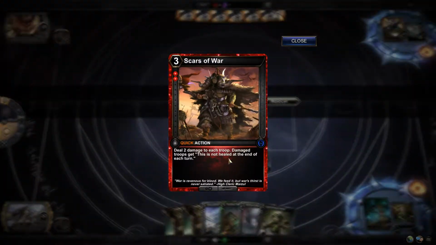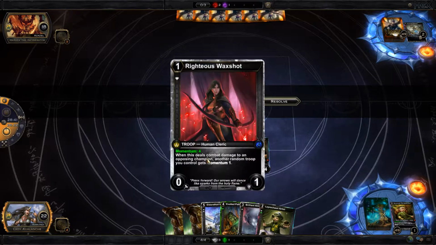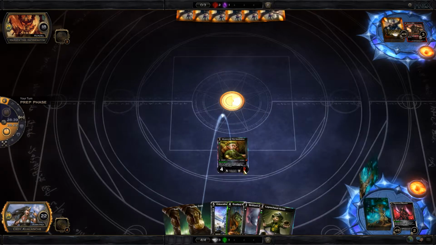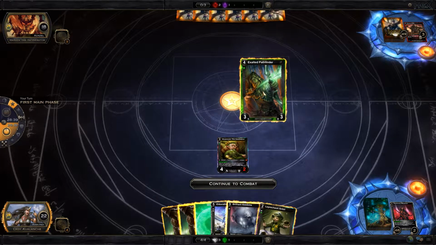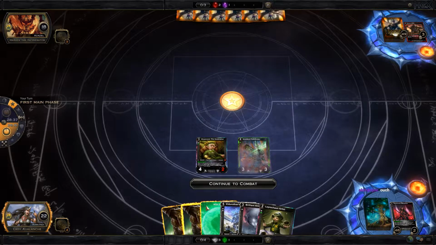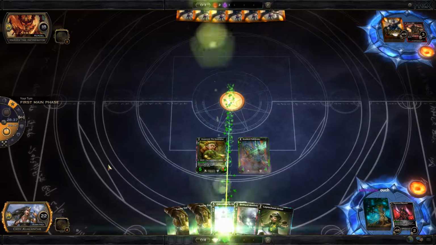Alright, Scars of War. This deals 2 damage to all troops and adds the line of text, this is not healed at the end of each turn. So it's going to kill our Righteous Whackshot. Our Shamrock will live, but he'll permanently have 2 damage on him at all times. Which makes me a little hesitant to do what I'm about to do, but we're going to draw a bunch of cards, so it's probably fine.